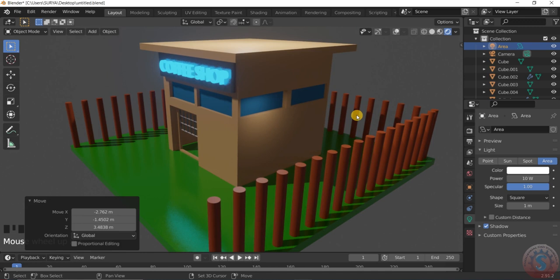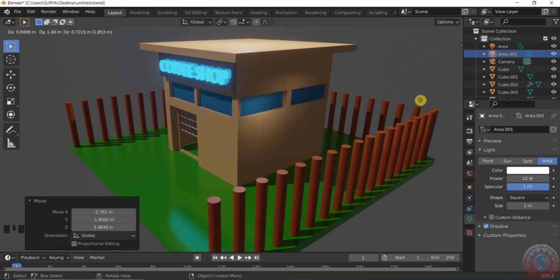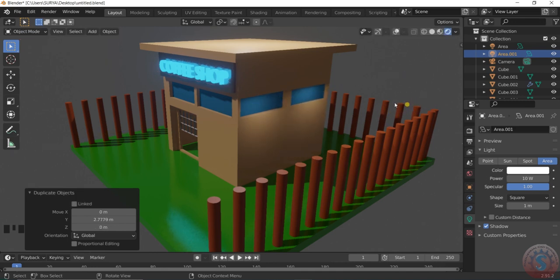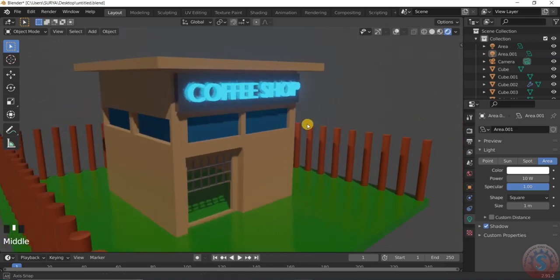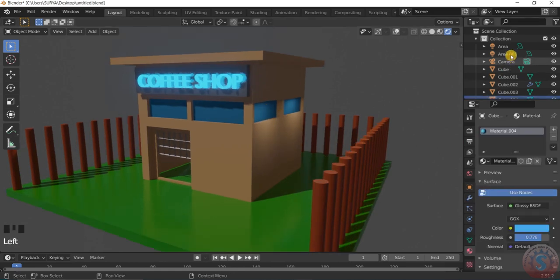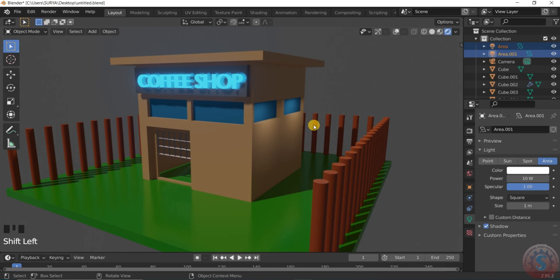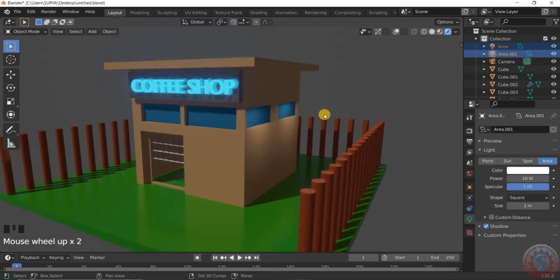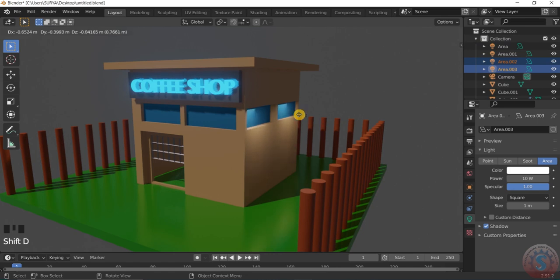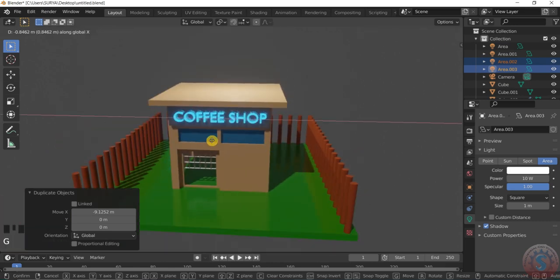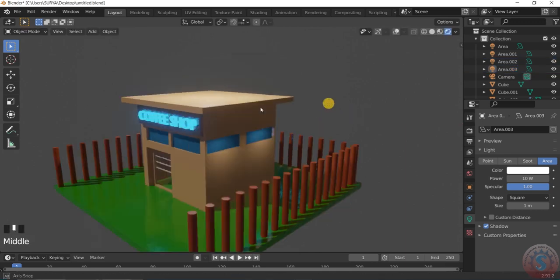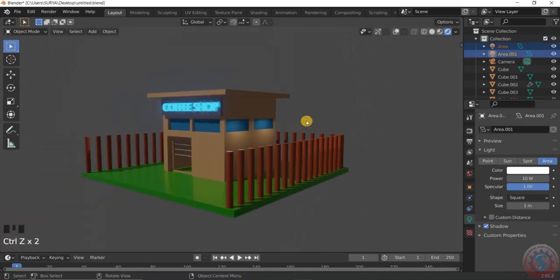and Shift D and G and the X. You can also adjust here also one of the area lights. Pressing on the area light one by clicking on the shift, you can also give the Shift D here and the G and the X key. Here also you can give G and the X key. Like this you can give the area lights.